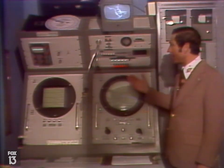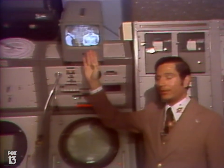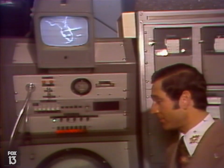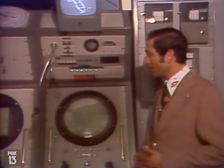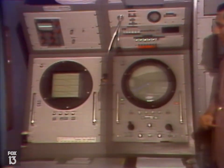So to do that in just a matter of seconds, through an audio box that we have here, we can drop what we might have on the air at any moment, put on our television picture of the radar scope, and automatically broadcast over that picture audio which would describe the severe storm. It's been fairly successful, and we found it much quicker than going in the studio and getting all ready for a long program. In addition to this method of broadcasting and observation, on the other side of the console you will see another scope.